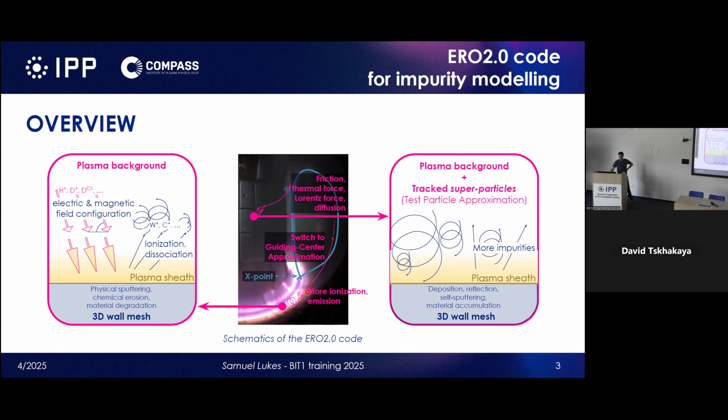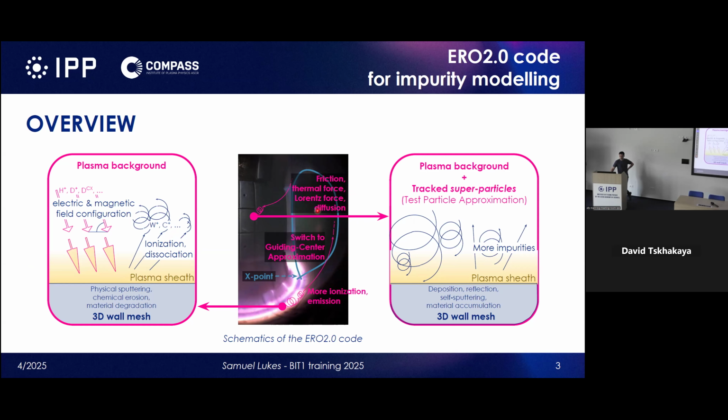As the particles are magnetized, they follow the magnetic field lines towards the main plasma, where they can cause trouble for fusion. They can dilute the plasma. They can cause power loss from the plasma. Therefore, it's very important to use such codes to track those impurities inside the plasma, and also to track where they are then deposited over the vessel.